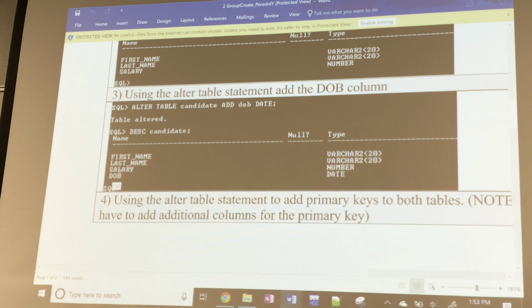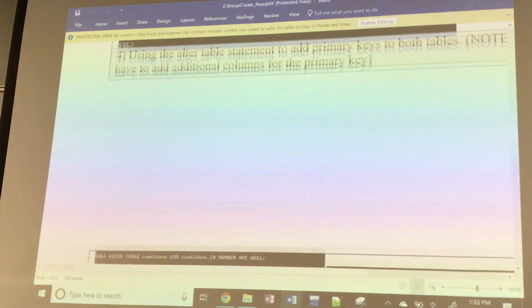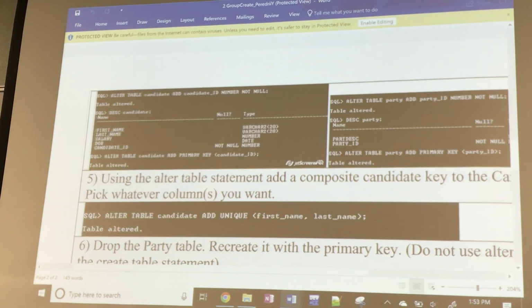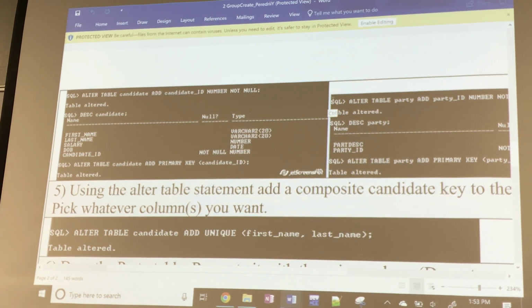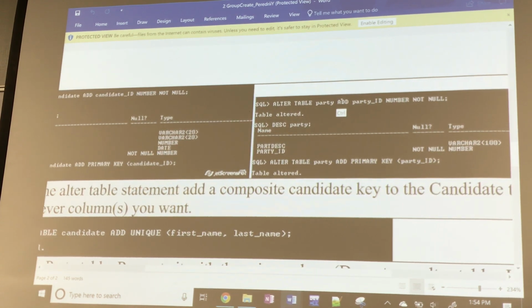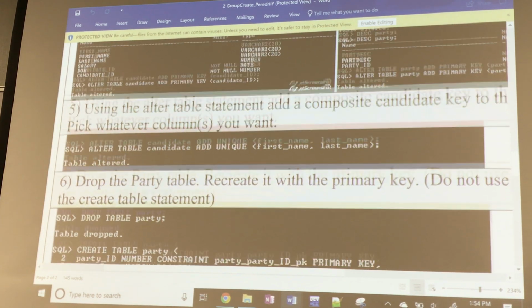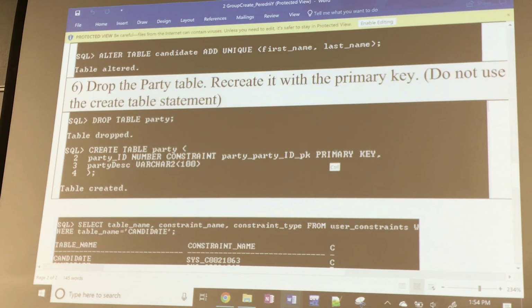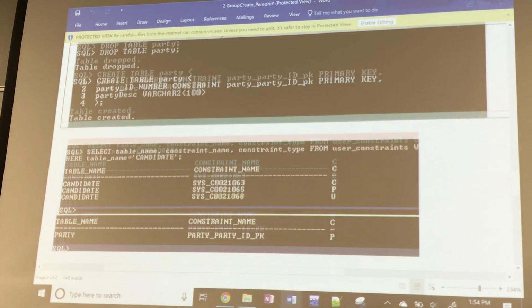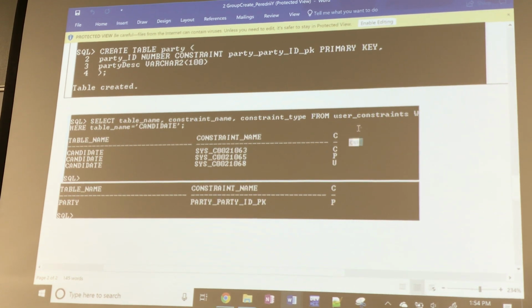Notice it's actually added to the end. And then we're gonna go ahead and add that one. It's a not null, okay. And let's see here, what is happening here? So add, okay, fine. And then here we are adding unique. There's that. And then here we have a primary key that is being created at the column level. And then she's going against the user constraints table to go ahead and just see if everything is actually correct.